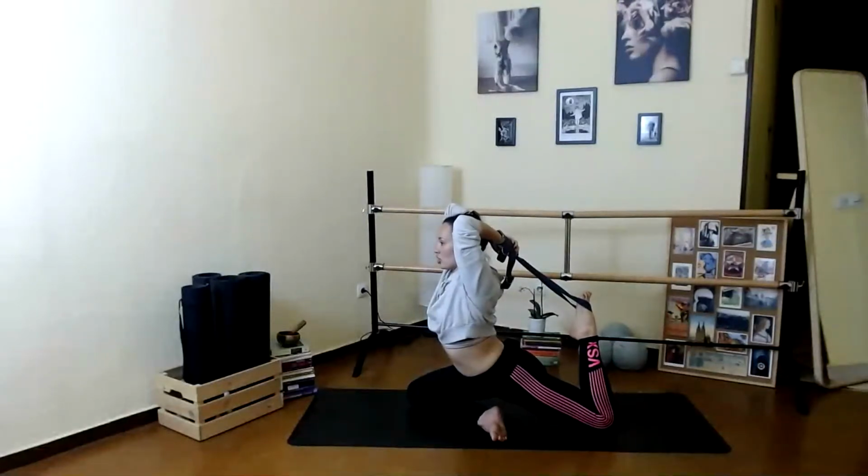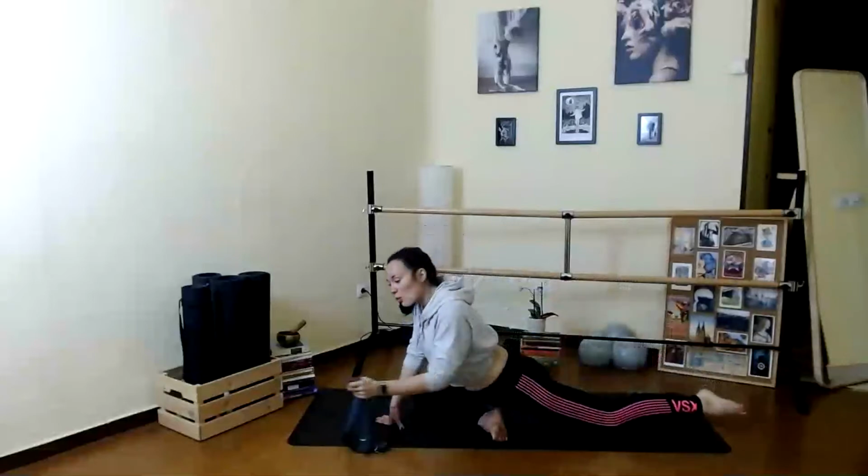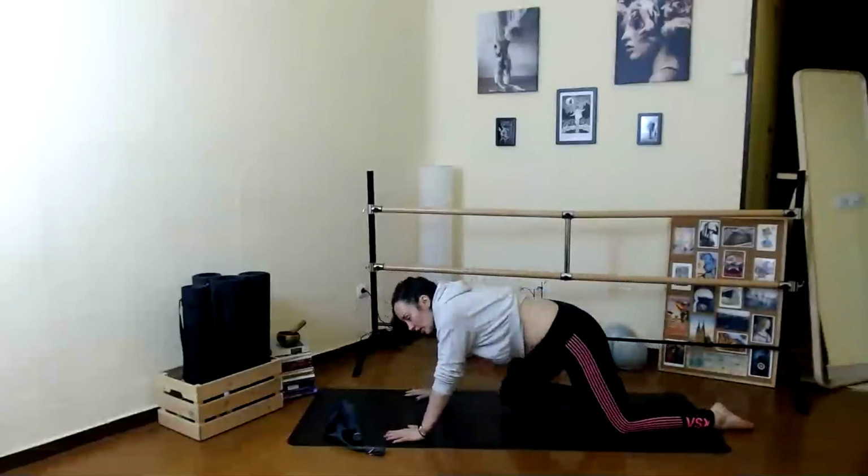Again, a t-shirt works just fine, a hoodie, the strap that holds your yoga mat together. I think that's actually what this one is right now. Yeah, exhale, release the foot. Level 1, you guys can walk back up, and everybody come back up into your tabletop position.